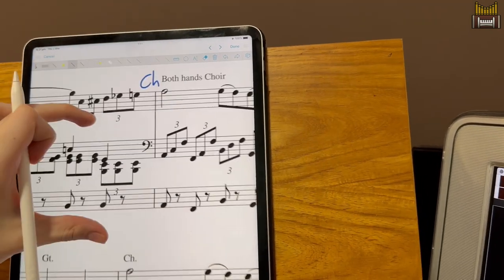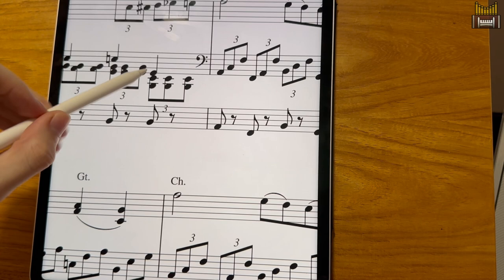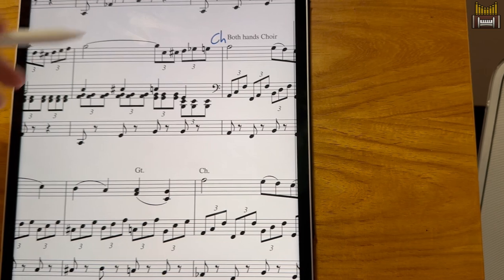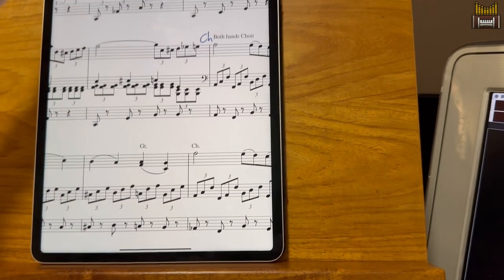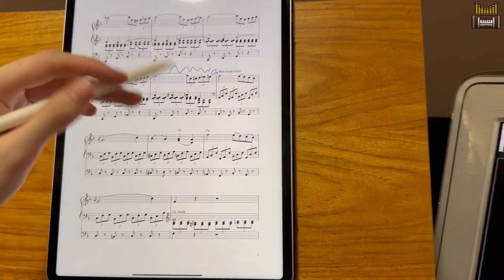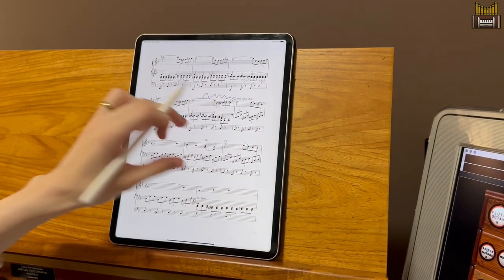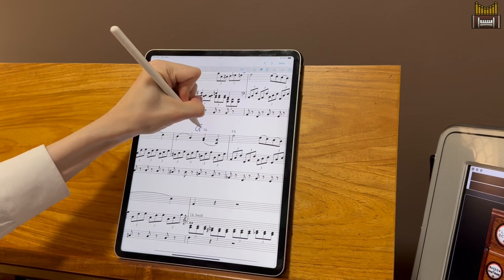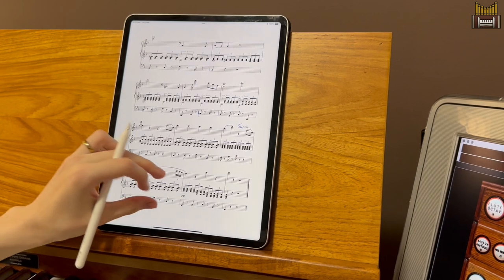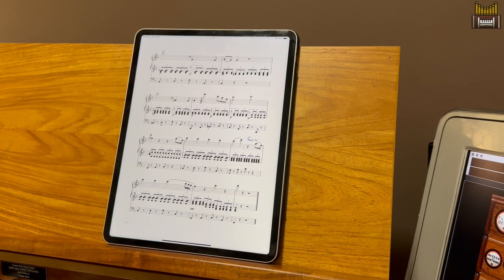You notice the spots like here, where there's quite a large leap. We've gone from the treble clef up in the middle register down to the bass really quickly. But fortunately, looking at the melody, it's one of those points where we have a refrain, and I'm just going to write in my rubato instruction, and I'm going to use that to cheat a little so that I have a bit more time to get down there. Probably something I'll do in the performance anyway, but something I just need to note here. And the final part is just a swell indication, and that seems like it's mostly it. So there we go. Completed.